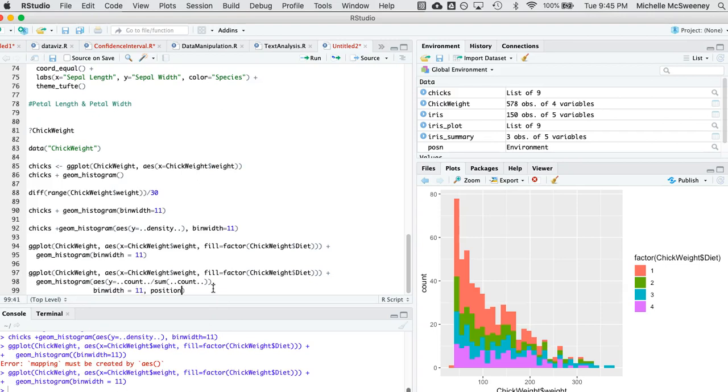And now we're going to specify a position. And our position is going to be fill. Because what we want to do is fill this number, the count, divided by the sum of the count, which, as you probably have already guessed, works out to be the percentage or the proportion. And we want to fill that on top of each other. We want to fill it all the way to the top.